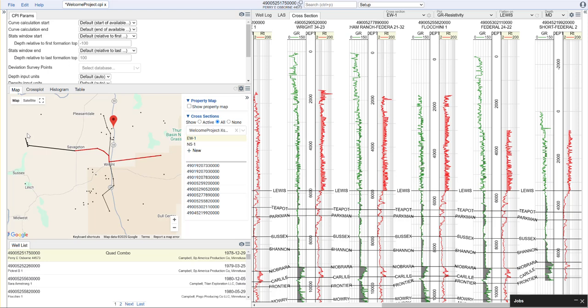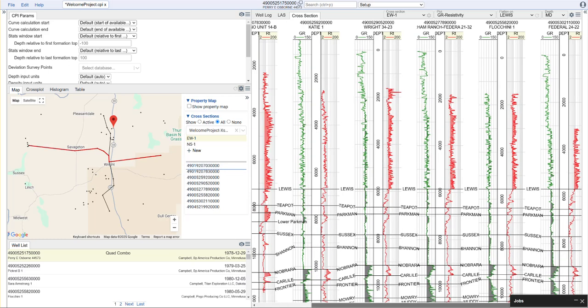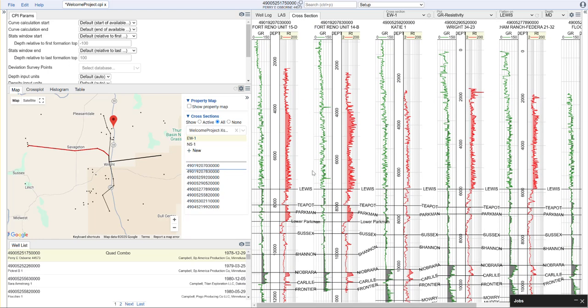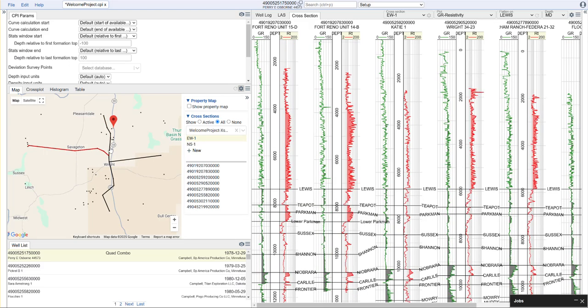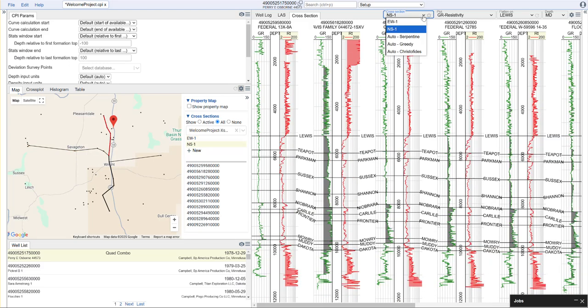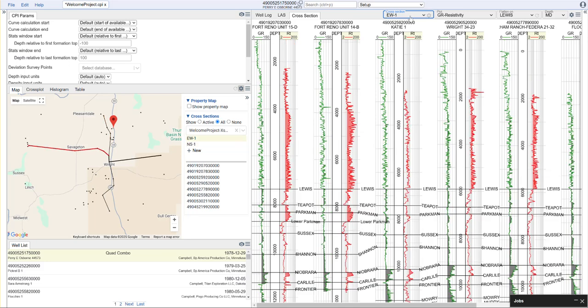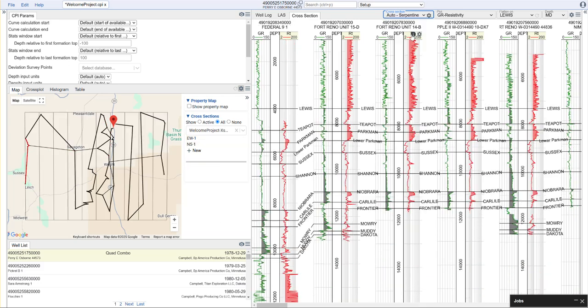And then if I decided I wanted to eliminate that well, I didn't like having that well on my cross section, I can hover over it and I can click the X and it will remove that well. Okay, now that we've done that, how do we toggle back and forth between cross sections? We have 2 options once again. We can either click on the line in the map, or we can come here to our cross section selector and choose. Do we want to look at east-west 1, north-south 1, or perhaps our auto-generated cross section?